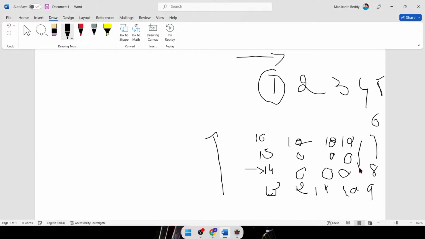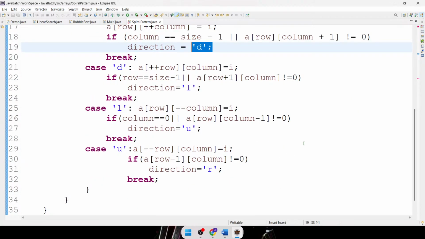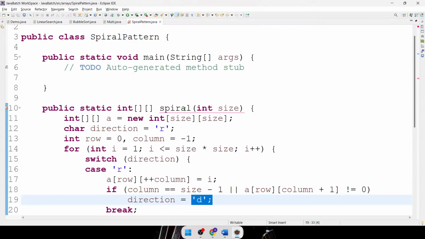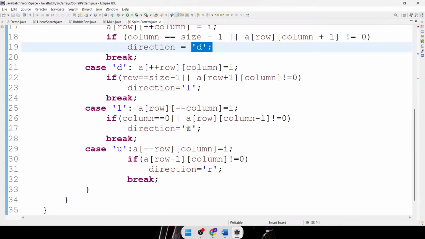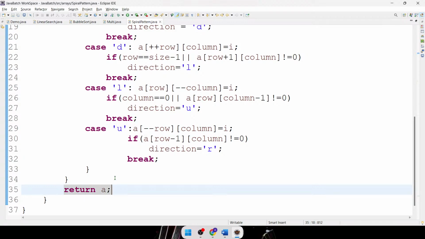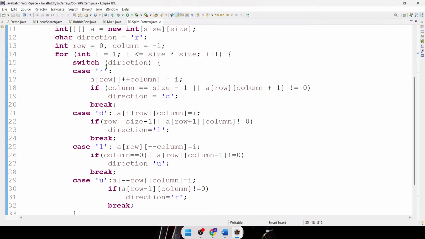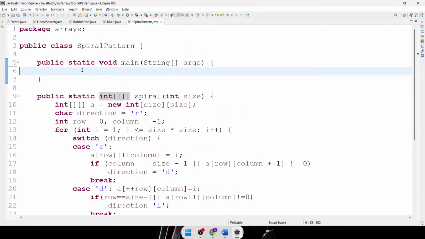Now direction changes like this. Again direction goes like this. Understood, guys? If I print the program, you will get to know. I think everyone is clear, right? After that, I will return that array. That's it. These elements are stored in an array. Now I will return that array. Okay? All the elements are stored in an array. Now, you guys already know how to print elements from an array, right?